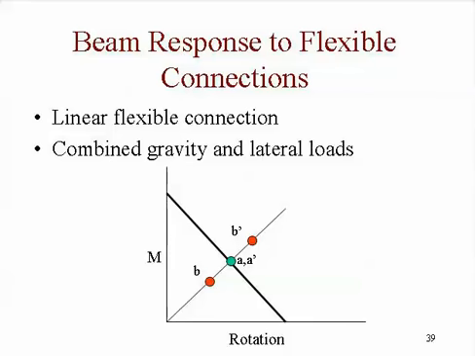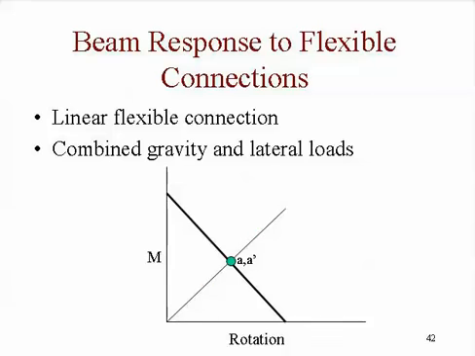Now, what happens if I take the lateral load off? Well, it just goes back to A and A prime, right? Now, what happens if I decide to put 1.5 times H on there? Well, we just simply move out a little bit further. And if I take that load off, I'm back to A and A prime.